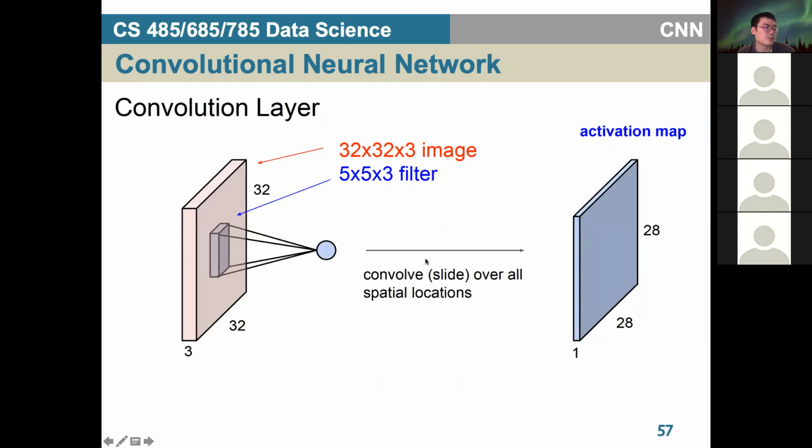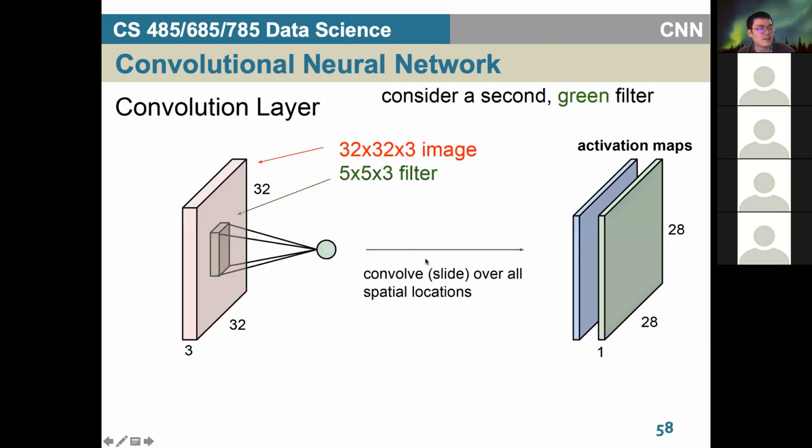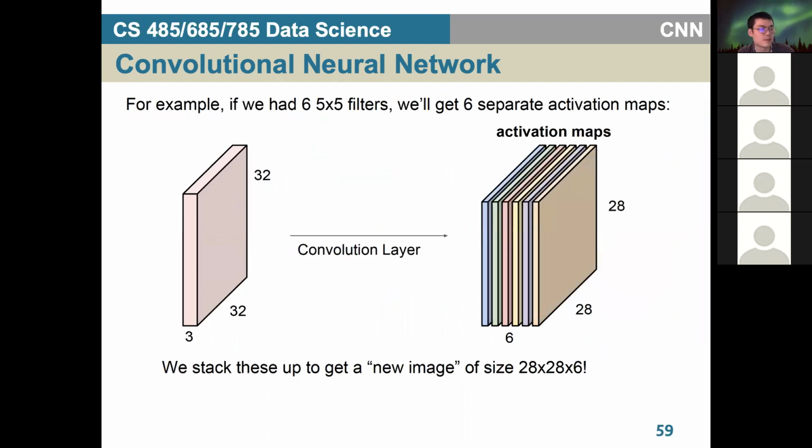Okay, but what you can do is you can do another. Right, you have a green filter. This will give another activation, and you can do a bunch of them. Right? You have many filters. Let's say you have 6 5x5 filters, small filters. Finally you will get an output tensor of 6 channels. So you can see that however many filters you use, that is how many channels you get in the output tensor. And this output tensor becomes the output of the convolution.